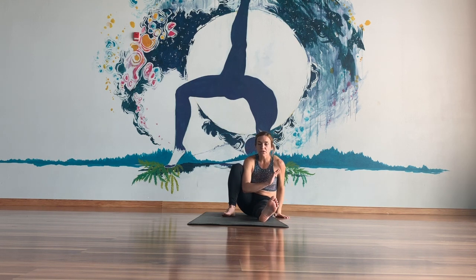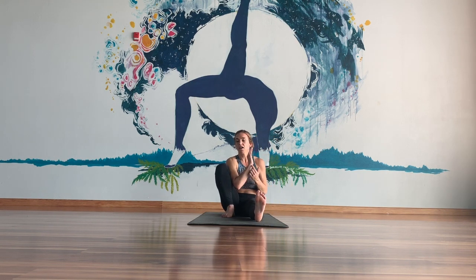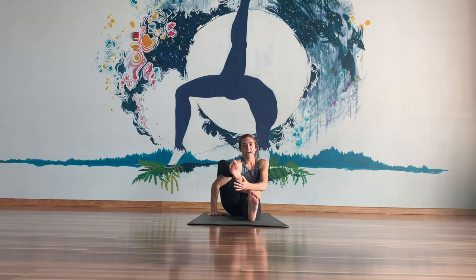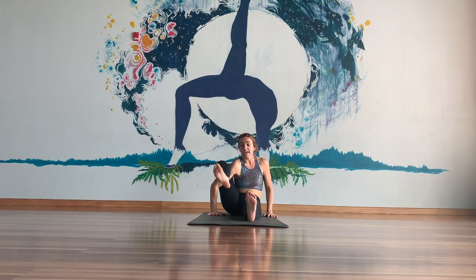See if you can bring yourself back through center. So draw the right knee in, the left knee in towards the left shoulder, and then just square your hips here. Take your left arm and start to thread it underneath your left thigh. So this is where we can stay. And it might be more sort of above the elbow, not quite towards the shoulder, but maybe somewhere in between.